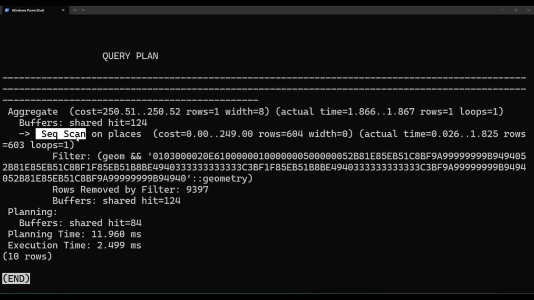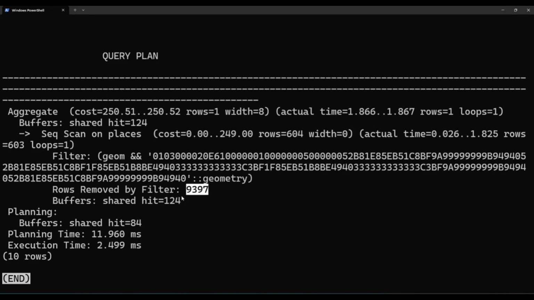No. Goes to the next, like that, for 10,000 rows. How do we know that? If you come here, you see rows removed. You see how many? If you add this with what was got, it will give you 10,000. Which means that Postgres went row by row, checking each row for a condition.